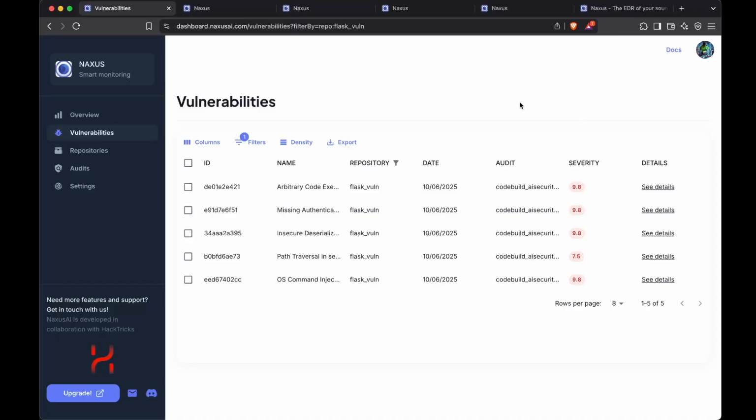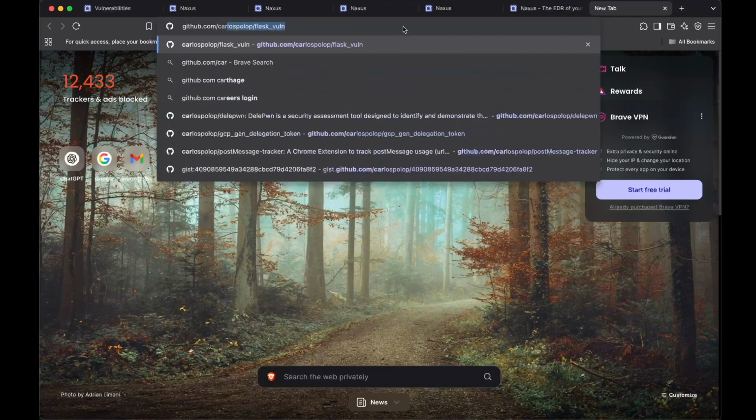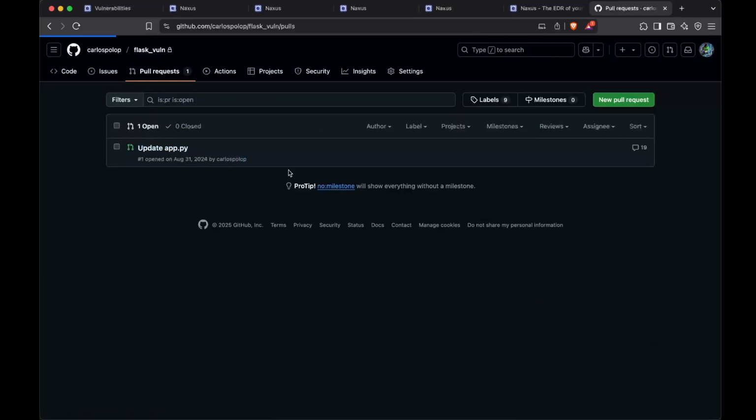Moreover, I really hope that you are understanding how potent this platform is. It is able to generate these very complex graphs of all the nodes, see how every single function and class is related to the others, find all the dependencies, and then get the exact needed context in order to audit the code and find vulnerabilities inside your repositories. But as I was telling you before, we are also able to find vulnerabilities inside pull requests and commits. And I just want to show you a very easy example.